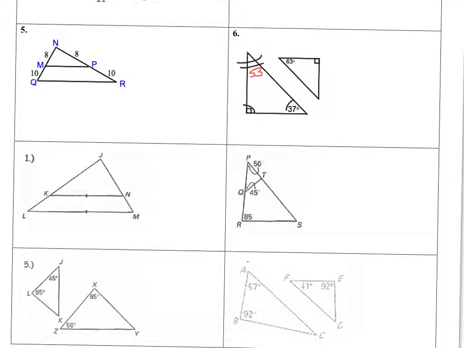So now I'm going to do the exact same thing to find this angle up here. I'm going to do 63 plus 90, and then I'm going to subtract it from 180, and I get 27. Are any of my angles congruent? Well, yes, one of them is, but in order to prove they're similar, two angles have to be congruent. Are two angles congruent? No. So are these triangles similar? No, not similar.